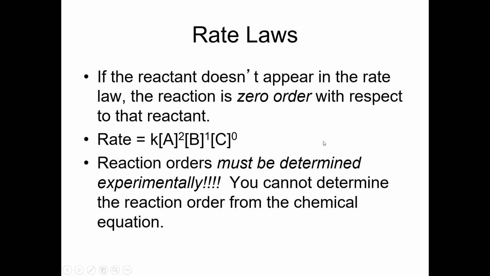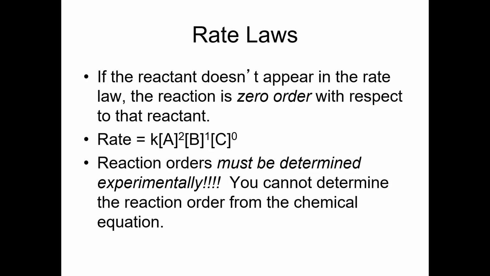Okay, this first video is going to walk us through how we determine the order of a reaction from experimental data. Just as a reminder, our rate law is written as rate is equal to k, which is just a constant dependent upon whatever chemicals we're using, times the concentration, that's what we mean by the square brackets, of each chemical here, A, B, and C, raised to some power. The powers here are 2, 1, and 0. So the power or exponent or superscript is called the order of the reaction.